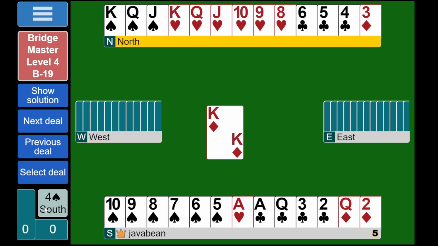We're in four spades. West has opened one no trump, so point count is likely to be relevant. We have 12 in hand, 12 in dummy. It's 24. West has 15 to 17, so his partner has at most a jack. That's pretty important.